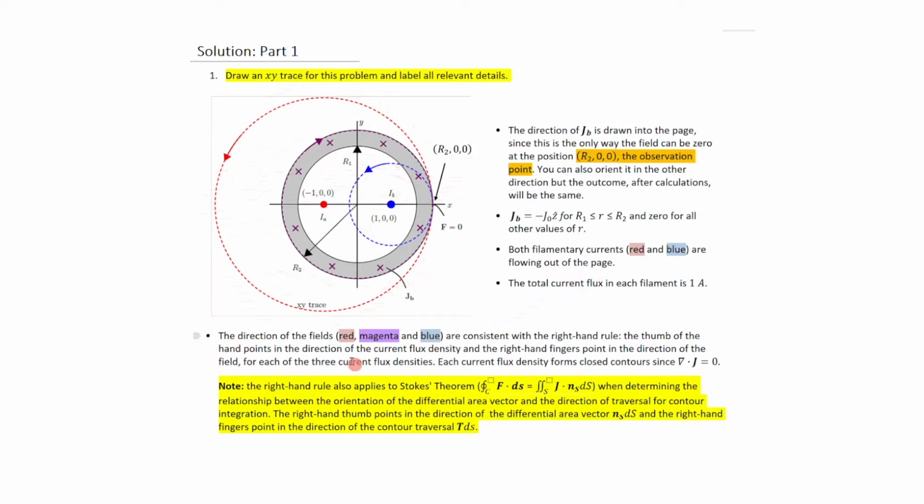All right, so this was just telling you the directions of fields are consistent with the right-hand rule. Also, just to recall that the current flux density forms closed contours since the divergence of J equals 0. So this current that is flowing towards you from minus z hat to positive z hat, infinitely long, returns at infinity. It basically just doubles back. Similarly, this doubles back, and similarly, this doubles back. But it's not important to sketch it. You can just imagine it. Somewhere at infinity it returns.